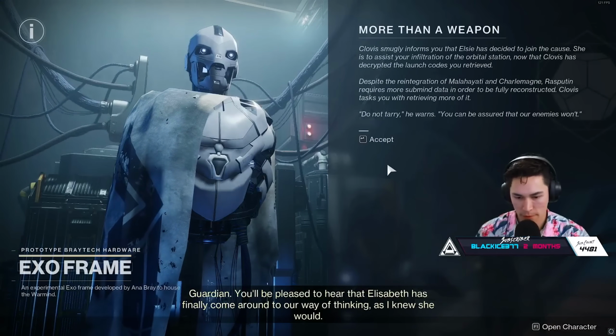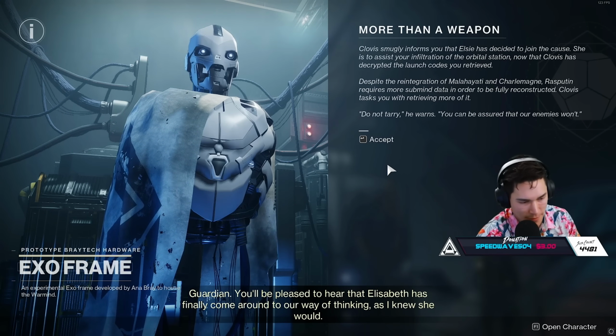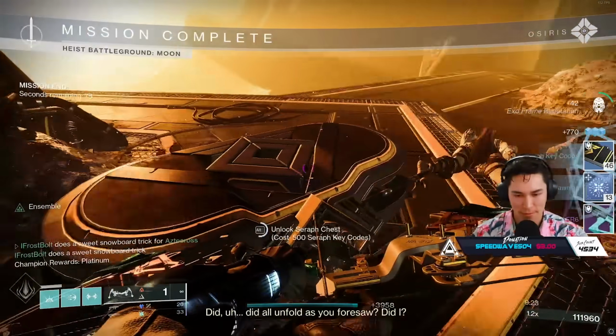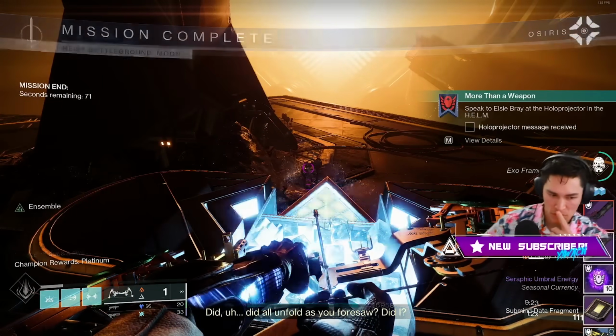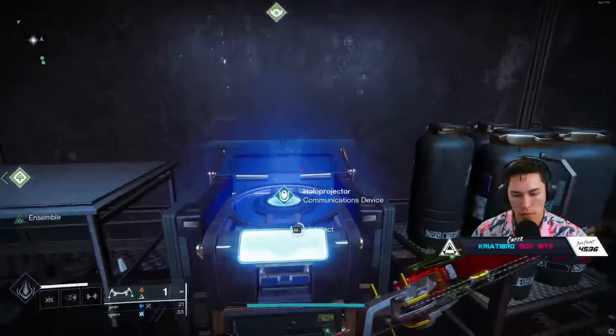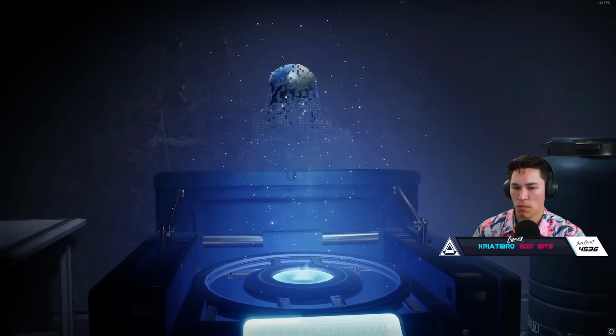Now to actually start this quest, all you need to do is go speak to the exoframe at the helm, aka Clovis, and proceed with the story quest for the 3rd week. You'll need 500 Seraph key codes to unlock the Seraph chest at the end of the playlist, Heist Battlegrounds, to progress the mission. Once you've finished the heist, you'll get some rewards and be tasked with talking to the Exo Stranger at the Hollow Terminal, and she'll give you the rundown on Operation Seraph Shield.